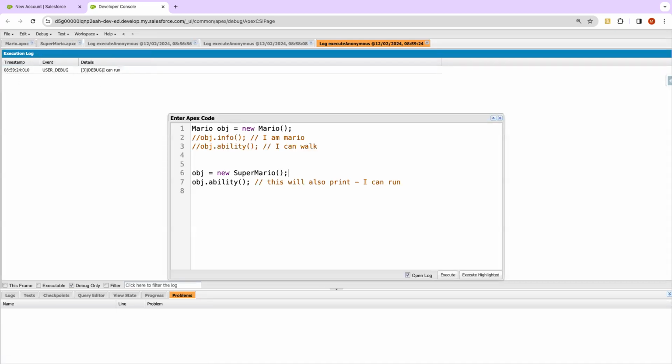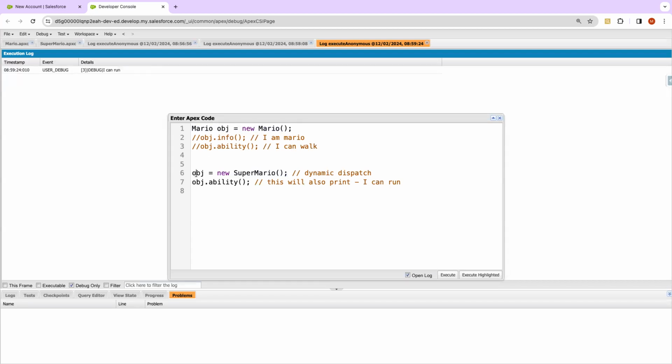So this behavior is known as dynamic dispatch. The compiler will get to know dynamically which object we are talking about and which instance variable will be related to which class. So here we have created obj for the Mario class, not for the Super Mario class.